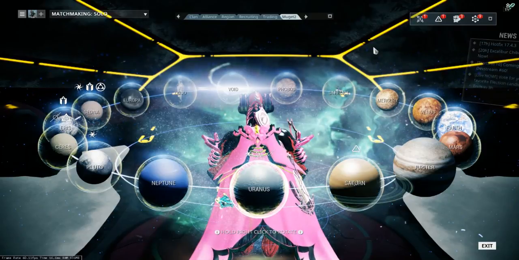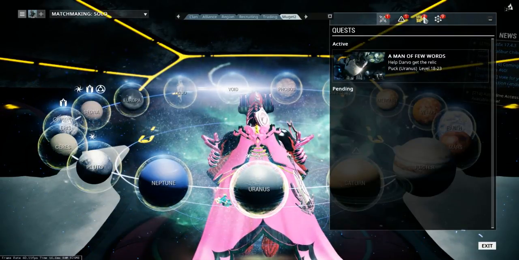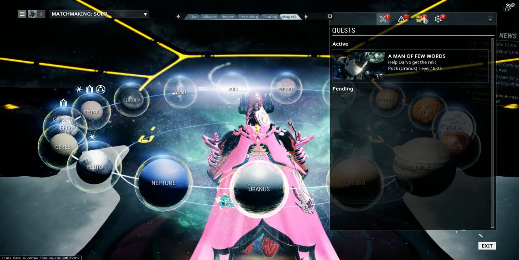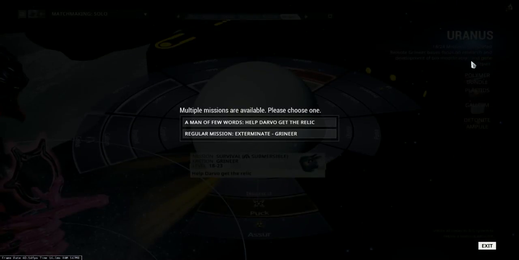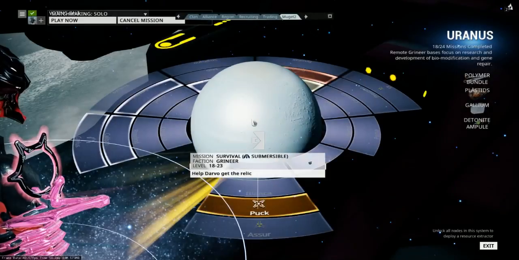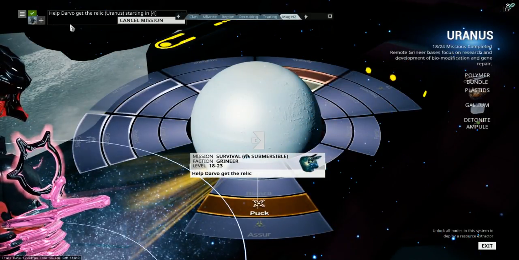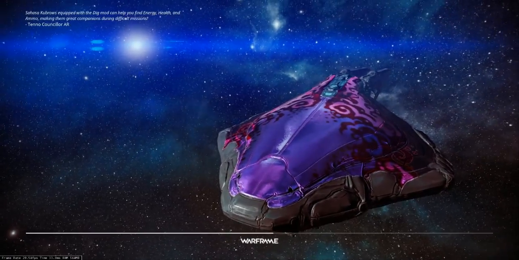Today I'll be doing the Man of Few Words quest. The quest is a third mission, a survival mission. It's called Help Darvo Get the Relic. Basically, it's a survival mission. You need to stay up for 10 minutes and above. Then you need to kill some boss. Not boss, but you need to have Archwing to be able to do the quest. And you also need to have the planet to do the quest. So yeah, this quest is actually optional.